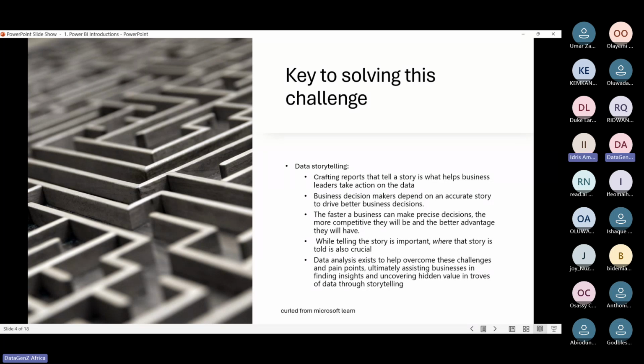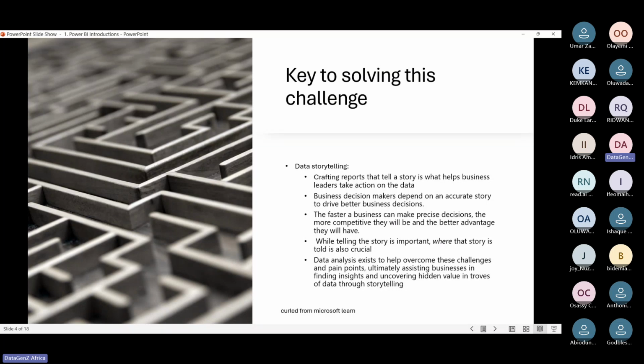That is, you want to create reports that tell the story of what the business leaders should do when they need to take an action regarding data, and you want your business leaders to depend on these accurate stories to drive business decisions. You want to help them make precise decisions with your story.